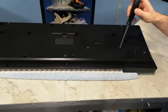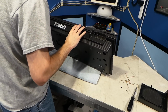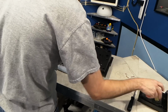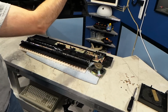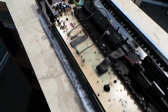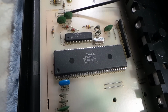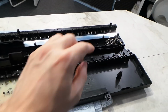So as you'd probably expect, the first thing I'm going to do with this is take it apart. This thing comes apart a little bit of a weird way since there are several smaller pieces of the case that come off separately. I'm curious to see the mainboard, as the guy who sent this to me said it sounded like a Yamaha DX7. Anyway, so here it is. The mainboard looks pretty bare. In fact, there's really only two chips on this board, and one of them is a YM2413, which is a very low-end FM synthesizer chip. So I think that's going to rule out the DX7 similarity.